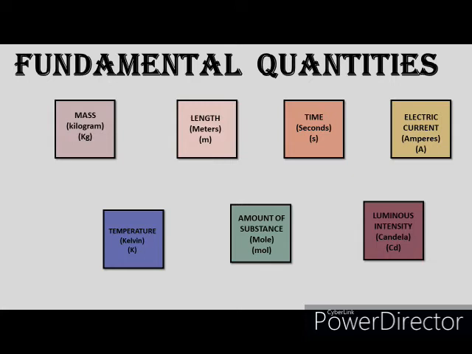All those ones get their derivation by the simple combination of these fundamental quantities. So these ones I mentioned now are referred to as derived quantities. They are derived from the fundamental. So in essence, generally, fundamental quantities can stand on their own. They don't depend on any physical quantity for their derivation.